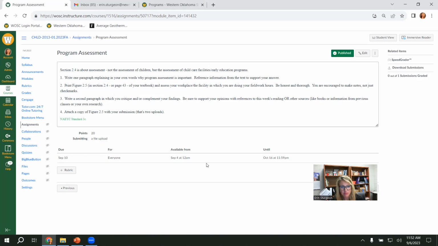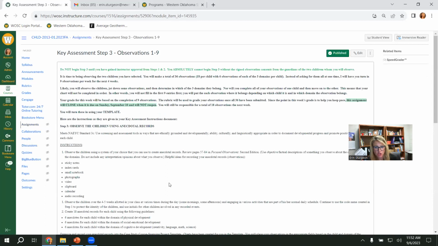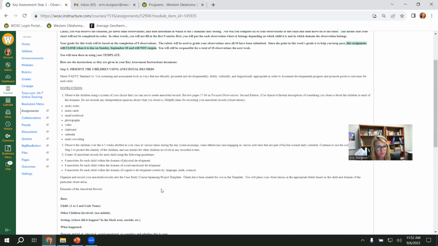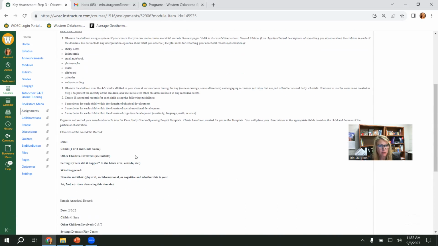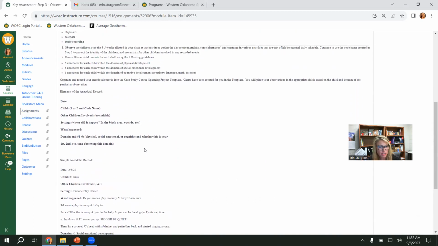And so that's that, other than the key assessment this week, which is to start documenting your observations. So document them however you need to, whatever you like to do. It could be sticky notes, just little cards, a small notebook. Take pictures on your phone. They're going to remind you. You can do that. You could use your phone to do a little voice recording. But just observe both children. Based on your observations, you're going to decide.